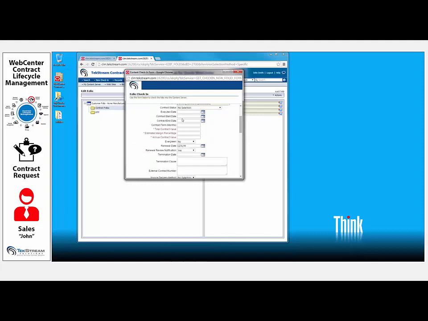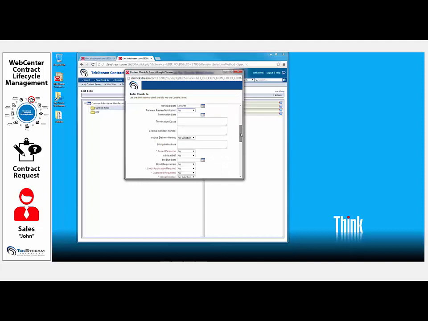So John's going to make sure that he has all the appropriate information filled in. The items that you're seeing that are starred or in red indicate that they are required, and oftentimes these values might be used in order to drive how workflow processes are going to be performed within the system. For example, who needs to review, what departments need to be engaged, and what are the different cycles that that workflow is going to go through.